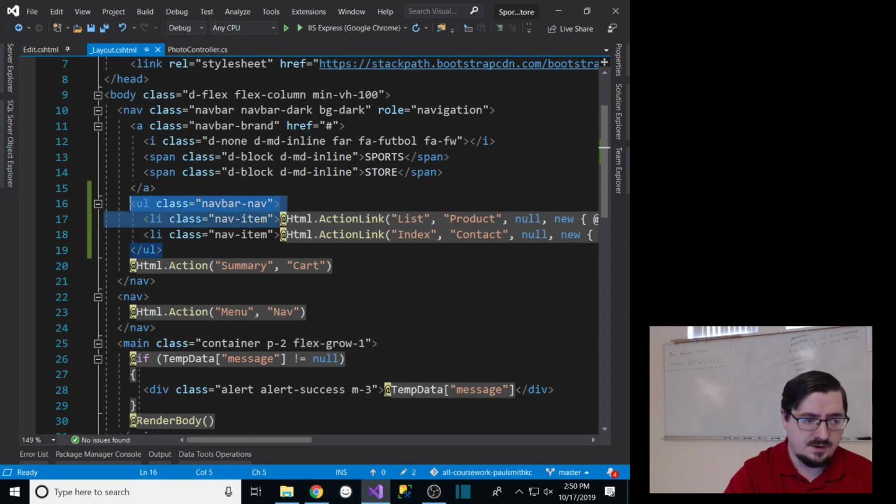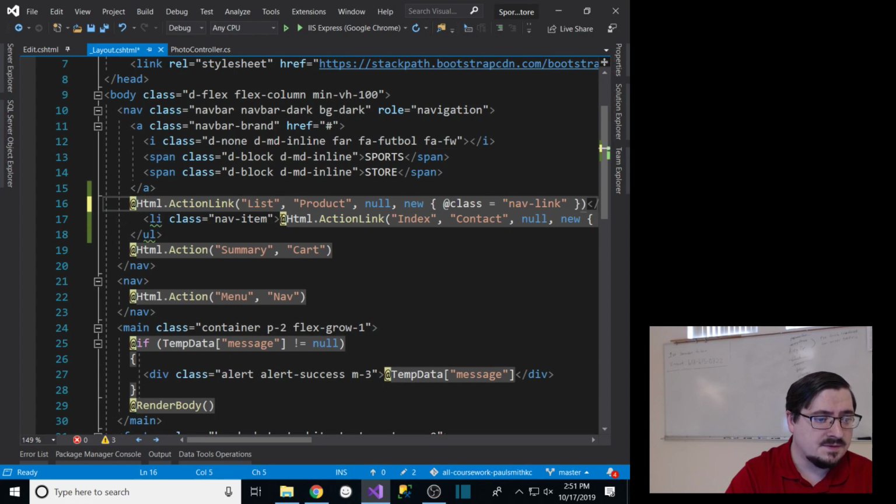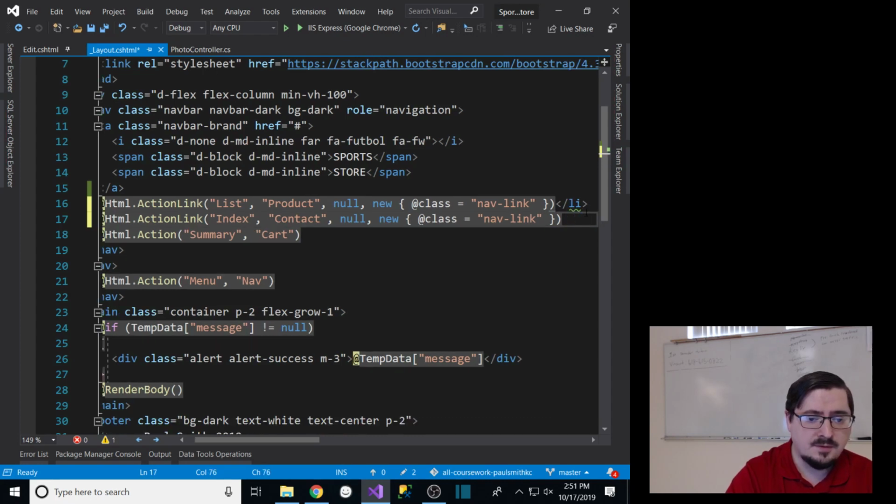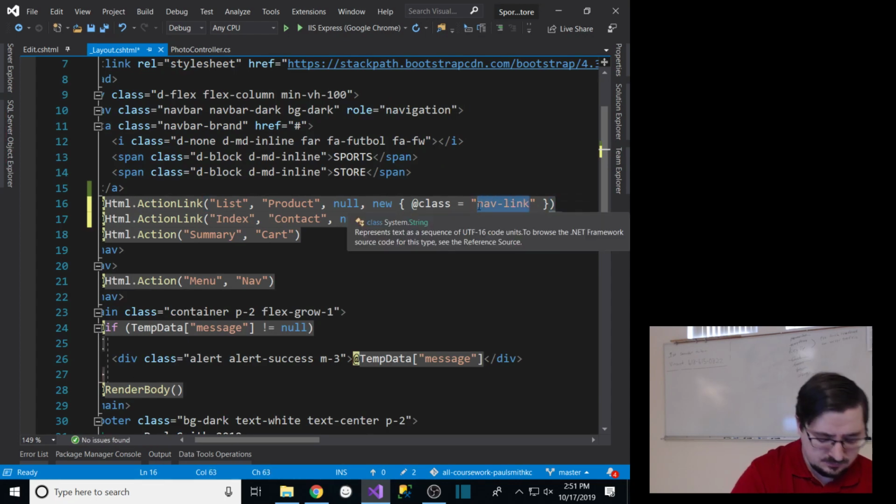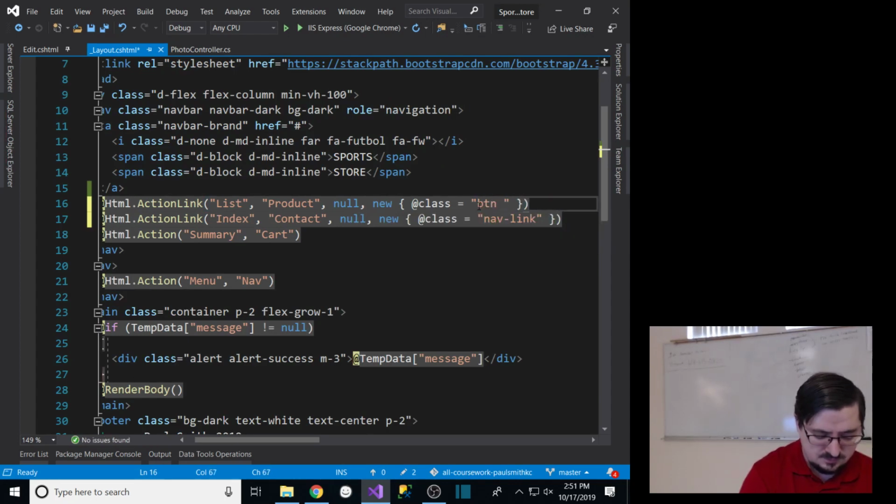Well, maybe I just need to keep this simple. Maybe I just make them buttons for now. So instead of trying to make them nav links, I think I'll just make them buttons, and that's going to make them do what I want better, kind of quicker. btn, btn-secondary, or outline-secondary.